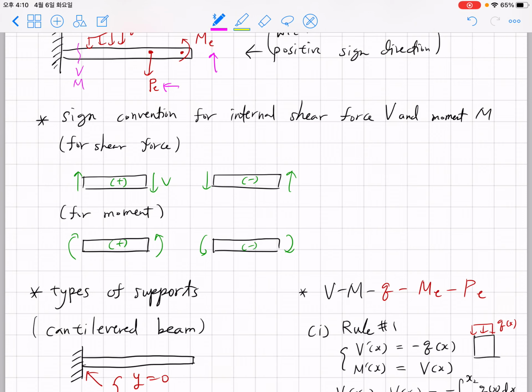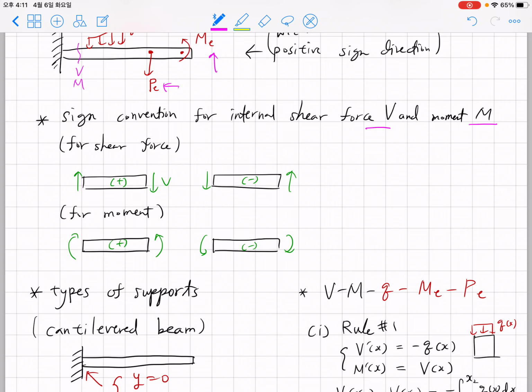the moment. Then after discussing a little bit more complex bending problems, we set our sign convention for V and M because in many cases we have to obtain the force V and moment M as a function of position, because back in the pure bending case you have exactly the same moment for the entire beam, right? So you don't need to worry about which position has the largest M in chapter 4. But now we are considering a little bit more complex problem.